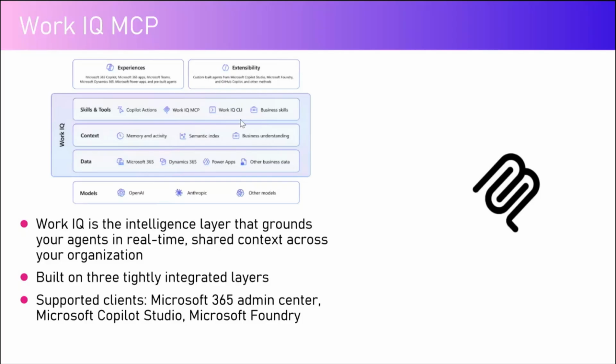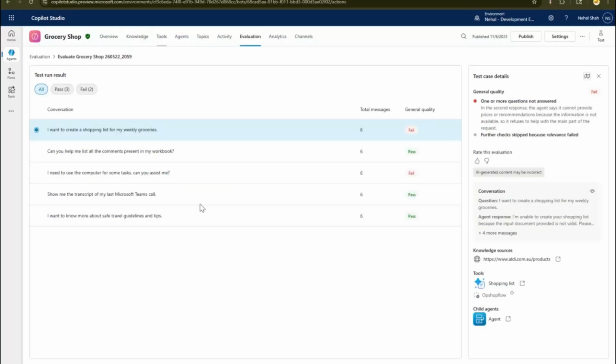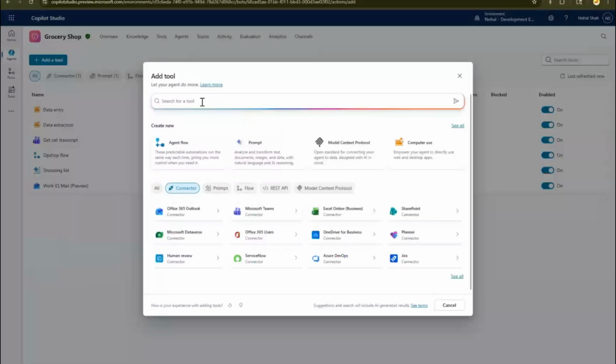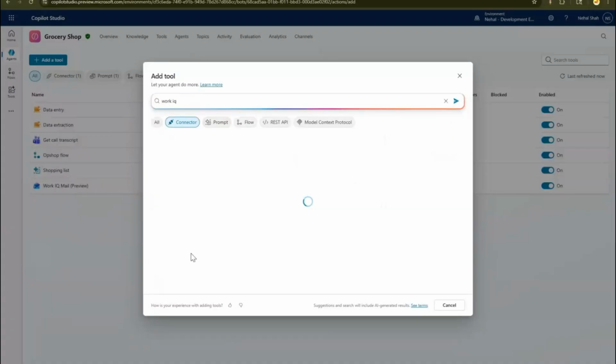So for Work IQ MCP, that's another tool and MCP. You can go in, add a tool, and just search for Work IQ, and you will get the Work IQ MCP control where you can add.